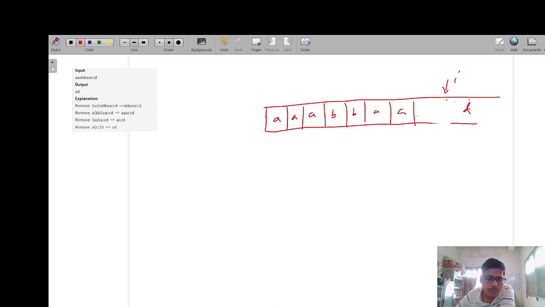Now listen carefully. In case I get non-equal consecutive characters, I will just move to the previous element. But if I get a consecutive pair like C C, I will remove them and keep my pointer at the last element of my new array list.